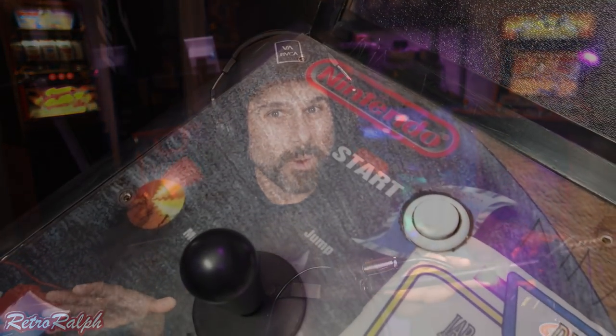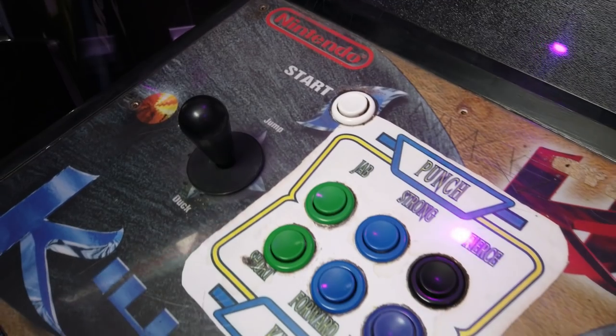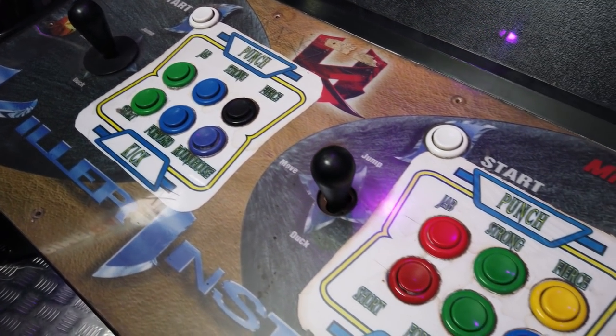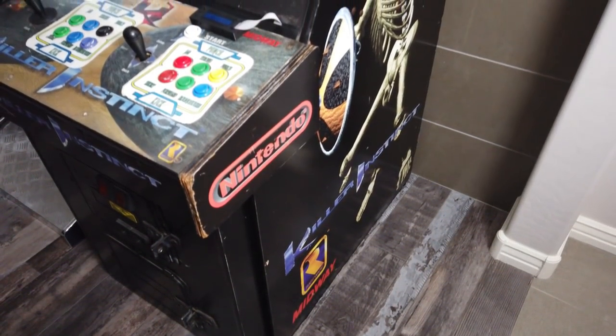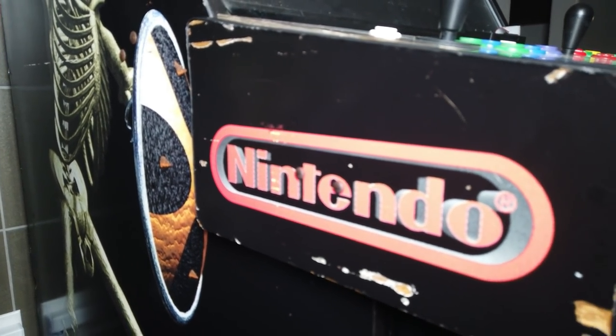So if you guys remember from the video before this, the control panel was pretty whacked out. The top of it, the artwork, actually had X-Men vs. Street Fighter on it. The acrylic top was pretty beat up, I have no idea the condition of the artwork underneath, and I don't know if those graphics sitting on top are going to come off easily or not, but we're going to do that all in this video. And the side panels were all chunked out. This happens when you're moving these arcades around over the years — they bump into things and the wood chips off. We need to restore that because we can't put artwork over messed up wood.